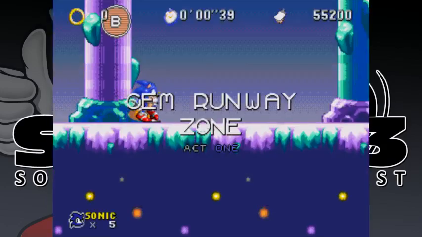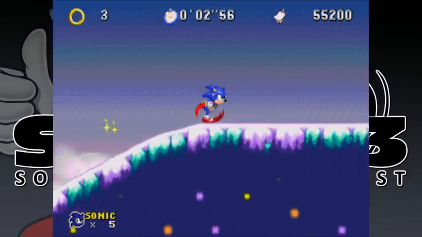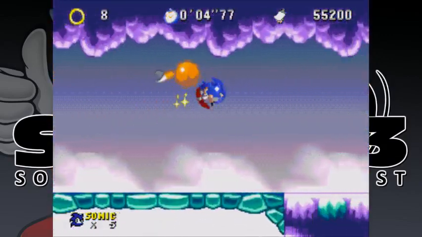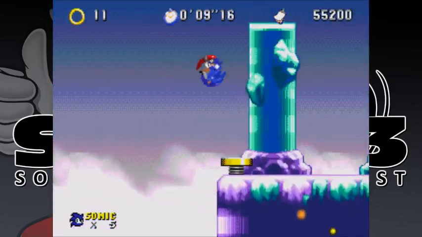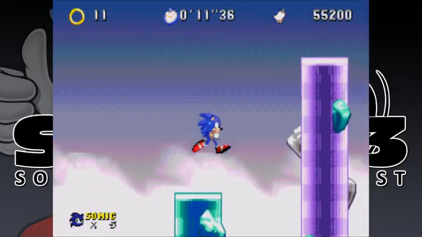Okay, stage 3, here we go. You could always... Gem Runway. Raiden. Oh god. That's your way of summoning him, John. Scream like Raiden.